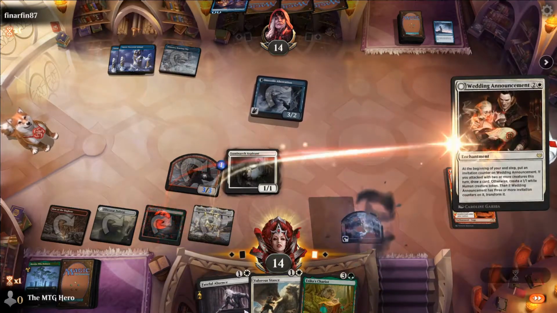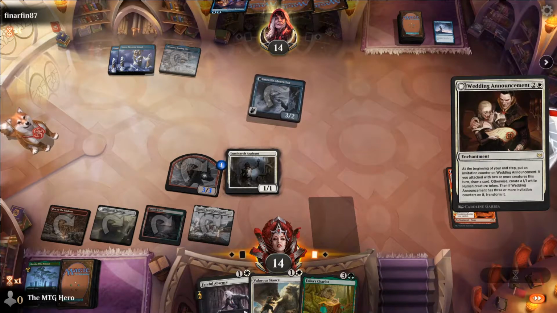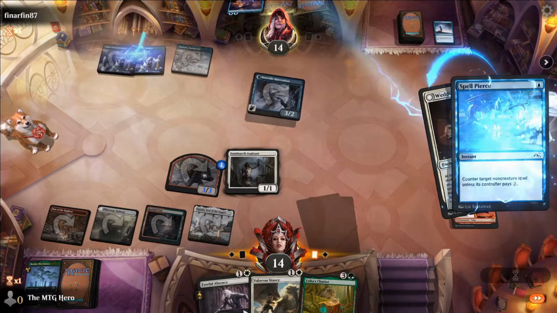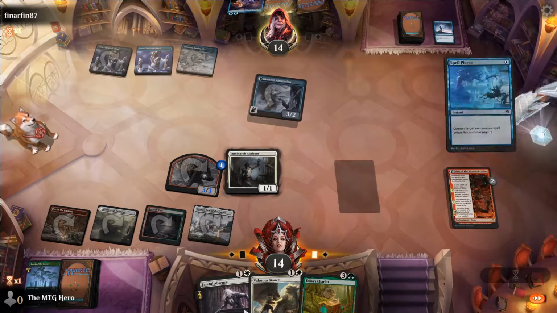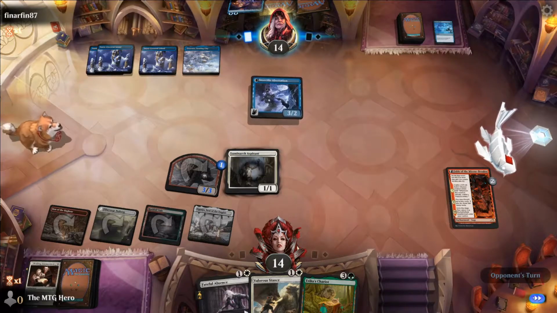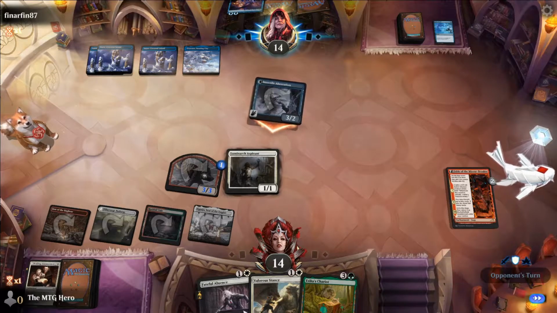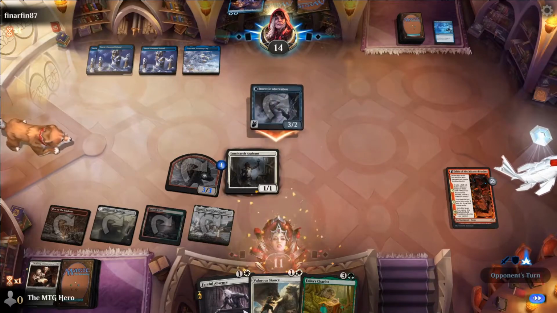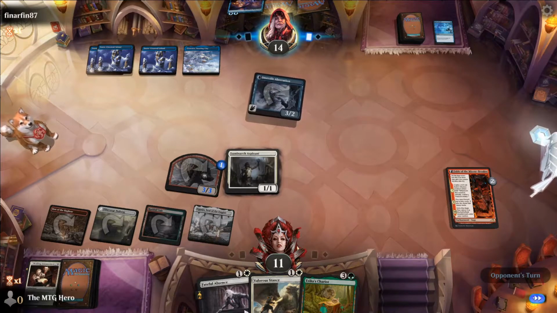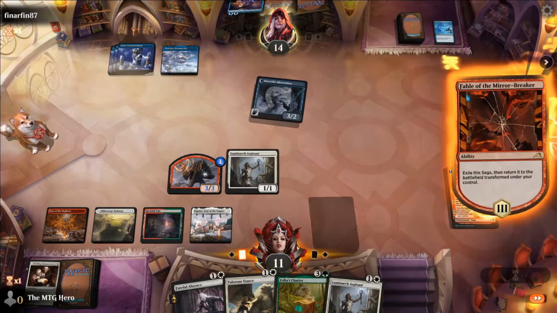So I'm going to go for Wedding Announcement. Spell Pierce. There it is. Delver doing work. I would expect nothing less. Okay, we hit another Luminarch.